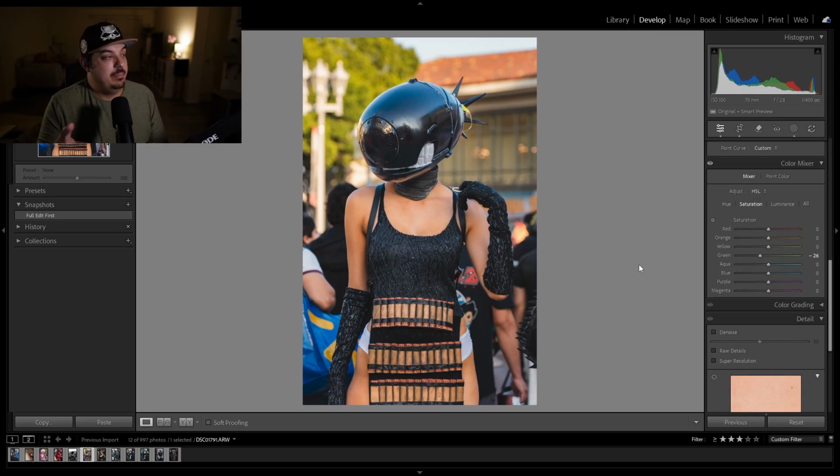Okay, really quick. We came back to this photo. Like I said, step away, come back. Came back to this photo, kind of noticed a lot of blue going on in her helmet. And then this kind of distracting bag looks a little bit blue. So I do think if we lower the saturation on blues just a little bit, we're not going to get rid of this bag, but if we can get her helmet to just not look so blue, I think that kind of goes a long way.